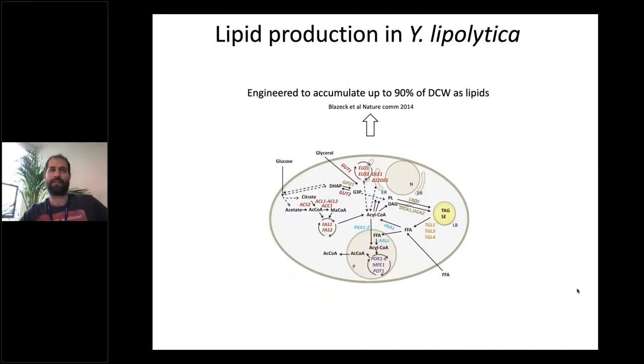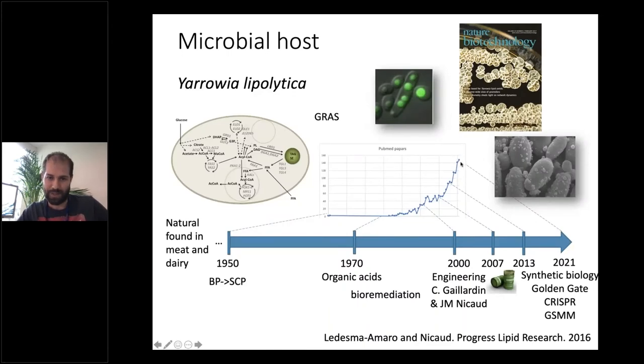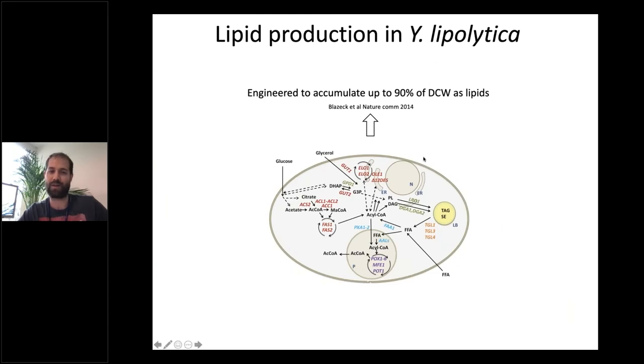So there have been a lot of works, and you can see here the numbers. This is not completely up to date, but there are around 200 papers on Yarrowia published yearly now, and this curve is growing exponentially. And there are also many companies working more and more with this organism. So as you can imagine, there are a lot of works on this lipid metabolism and engineering it to make different products. There have been many works trying to increase the yields of lipid being produced. And there are reports that say that up to 90% of the cell dry weight can be lipids in Yarrowia. So basically almost all of the cell weight can be transformed into lipids, which is really good news.